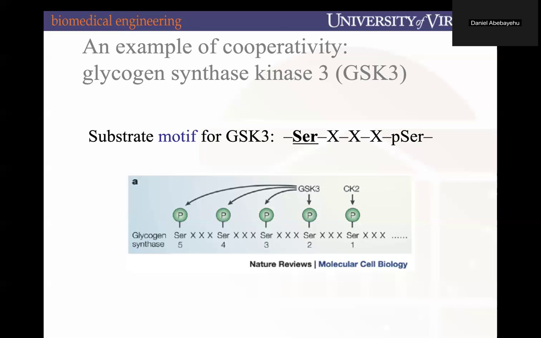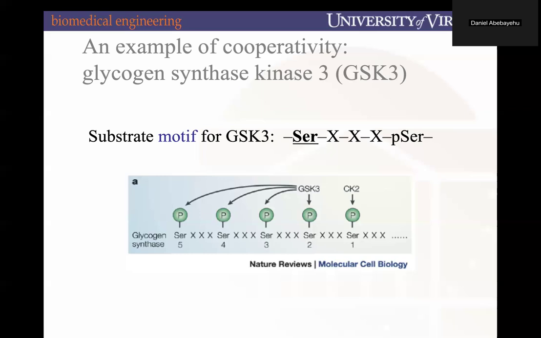Let's phosphorylate this. Now the product has become the substrate again, because with this phosphorylated serine we have three amino acids and another serine, and then a phosphorylation event again. So it turns out we have another three amino acids and another serine. This is an example where the product itself is now becoming the substrate. It's able to continually phosphorylate based on the amino acid sequence it targets, so it can continue to catalyze this reaction of phosphate groups being added to glycogen synthase here.